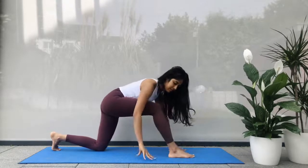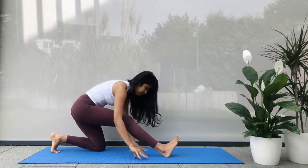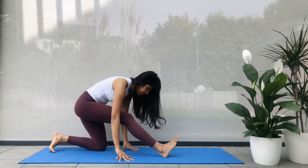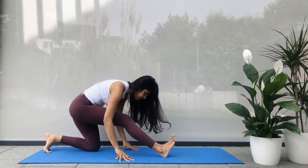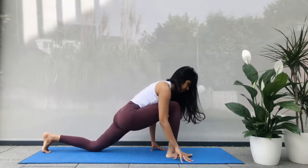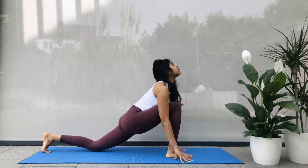As you breathe out, walk back with your palms, take your hips towards the heels. Now have some bend in the knee and do this hamstring stretch. So take your chest towards the leg. And as you breathe out, as you breathe in, you will come back into the low lunge.